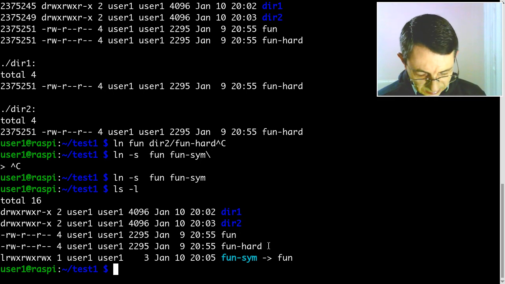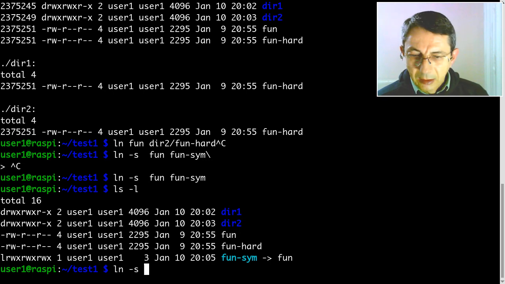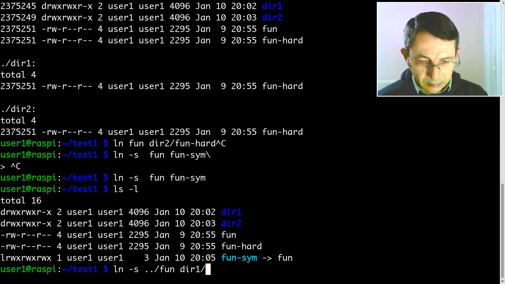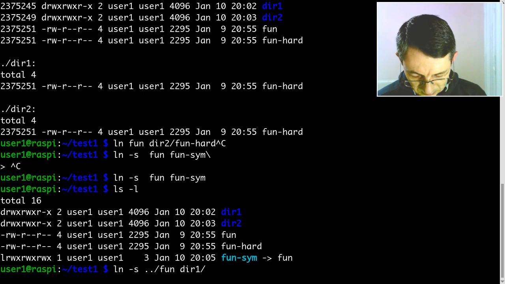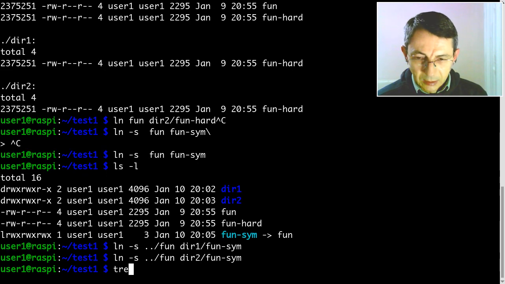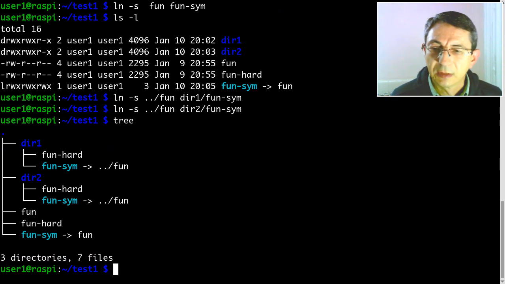Let's create some more symbolic links. ln -s. This is the address that will be saved inside the symbolic link, and the name of the symbolic link or the file is this. And another one. And let's check the content of the directory.